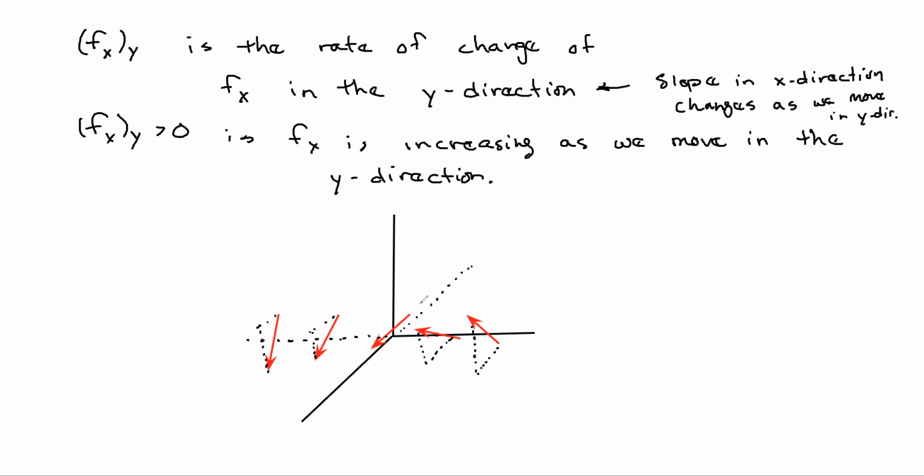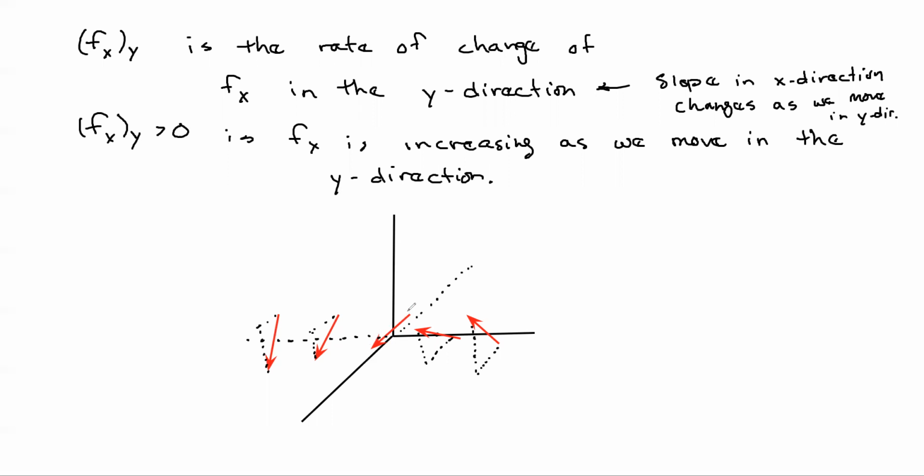So this is what happens if the mixed partial, the derivative with respect to x, which is then differentiated with respect to y, is greater than 0. That's saying that the partial with respect to x increases as we move in the y direction. Thus, if we were to represent the slope with vectors, this is where the partial with respect to x would be 0.